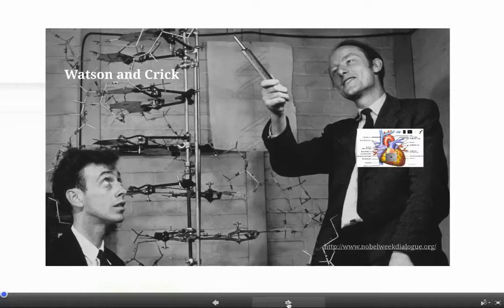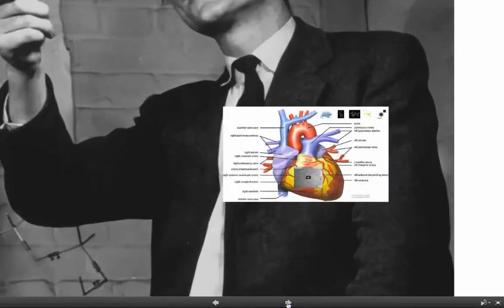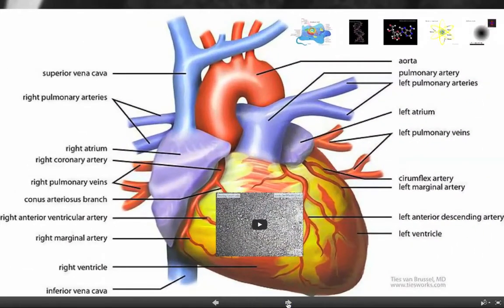But we might be studying the function of their bodies, or we might zoom in and study functions of portions of their bodies. So for example, we might want to study organs within the body or organ systems. You're looking here at a diagram of a heart. It works as part of a system with all the blood vessels to move blood around the body for reasons that we'll talk about when we get to the cardiovascular system later in the course.